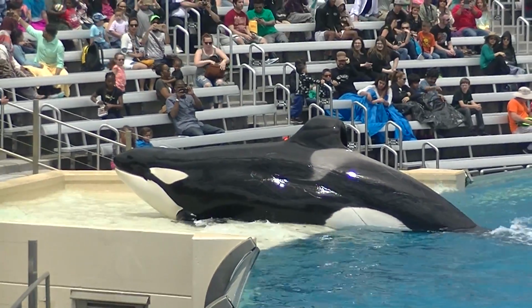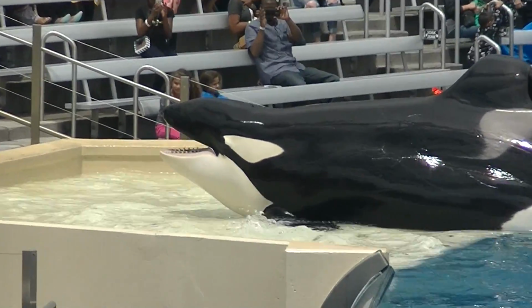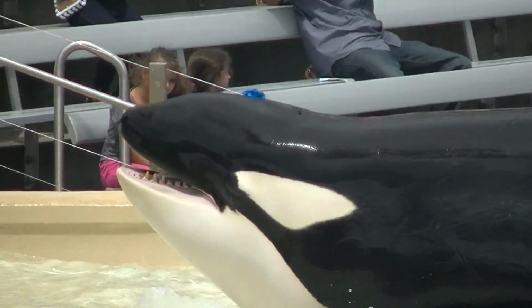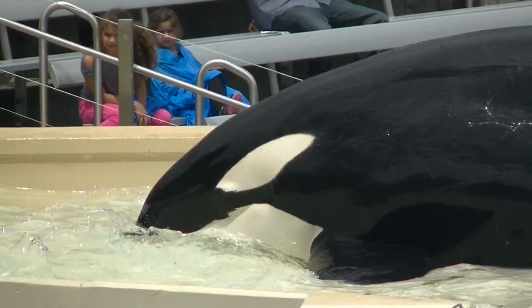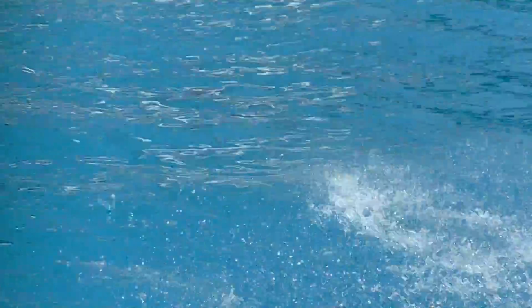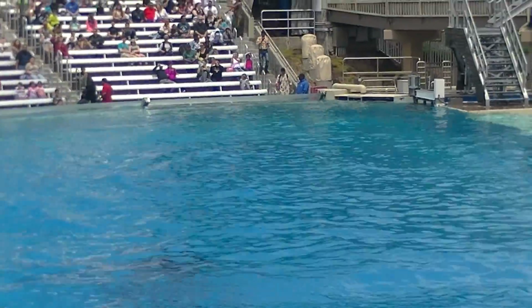Now the high energy behaviors that you see, such as the jumps and the bows, these are behaviors that you'll see animals do here at SeaWorld and in the wild. These behaviors help ensure us that the animals get the exercise they need every single day. So if you look in the center of the pool, you're going to see Corky doing impressive behavior. Here she comes.